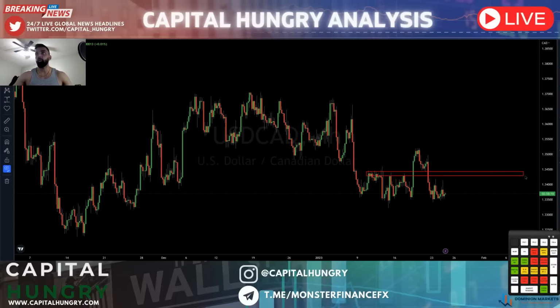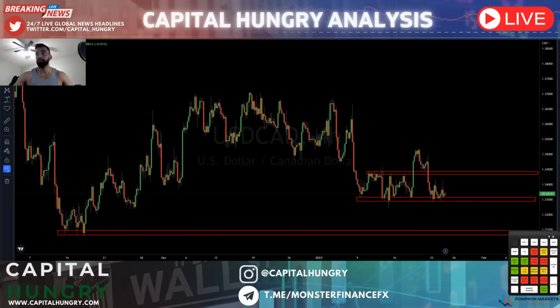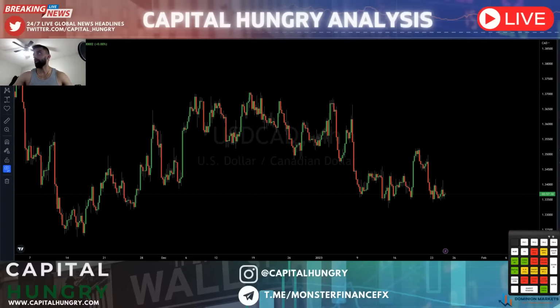If we cannot correct this downside move, and especially if we start breaking below this support level in range low, we have still ways to go to revisit potentially 1.325, playing the dollar weakness bias, as well as Canadian dollar having a little bit more strength with oil rebounding. But keep in mind, there's a high probability USDCAD will range until the Bank of Canada sentiment tomorrow morning. Bank of Canada rate decision at 10 a.m., which I talked about when we were breaking down economic data.